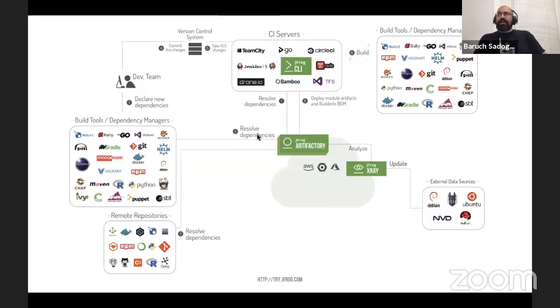It can be a plugin for a CI server, like the Artifactory plugin for Jenkins. It can be a plugin to the build tool, like the Artifactory Gradle plugin and Artifactory Maven plugin, or it can be collected by a JFrog command line agent that is used in the CI server to build the software.